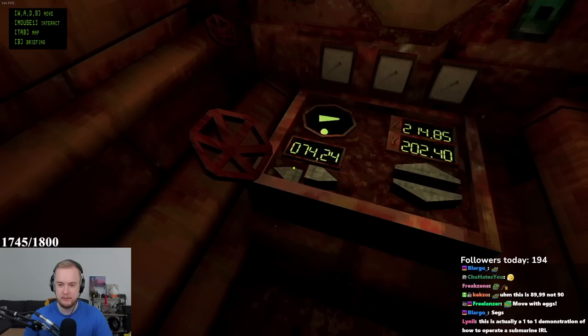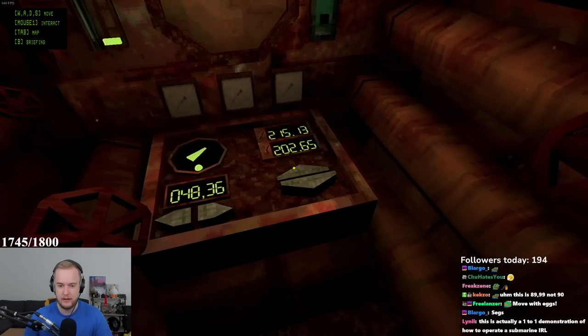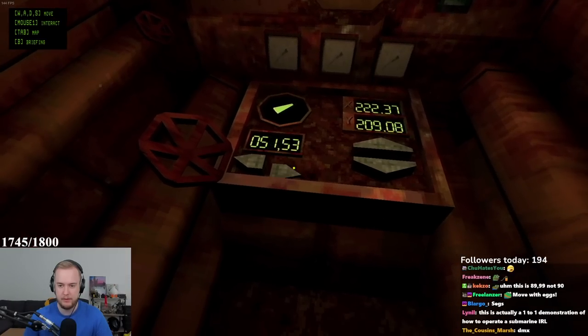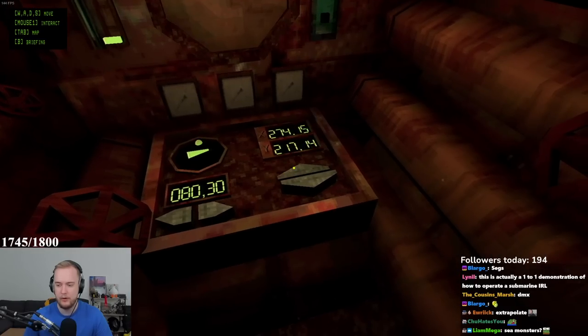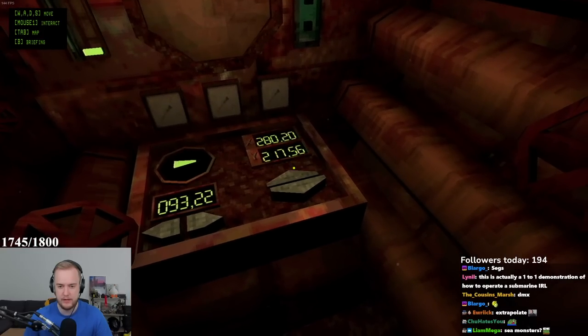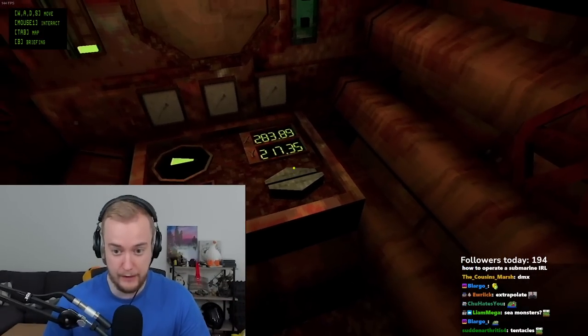What does that mean? Okay, so we need to get away from that. Yeah, get away from that, poggers. A little bit down. Get down, get down, baby, get down! Come on, get down!